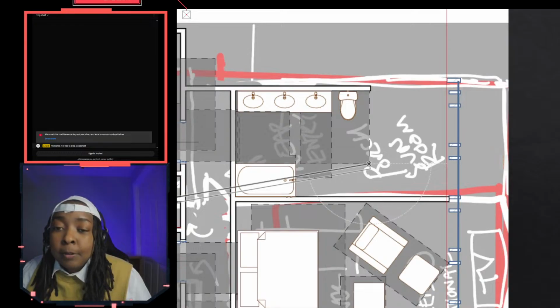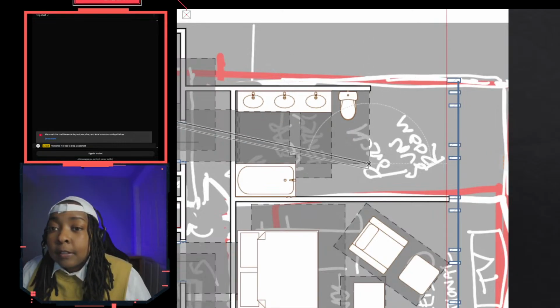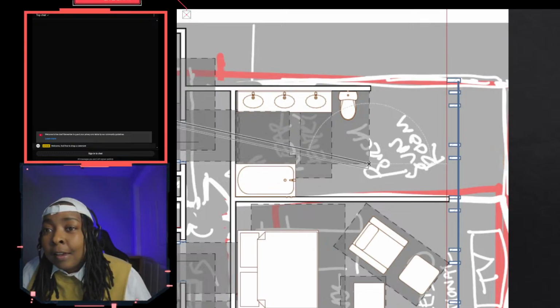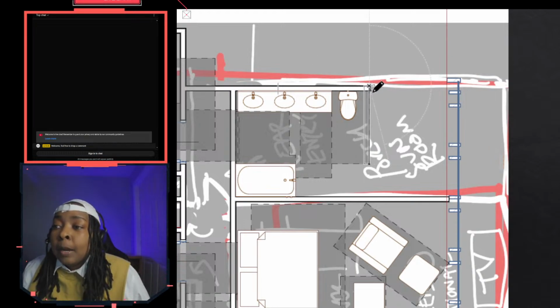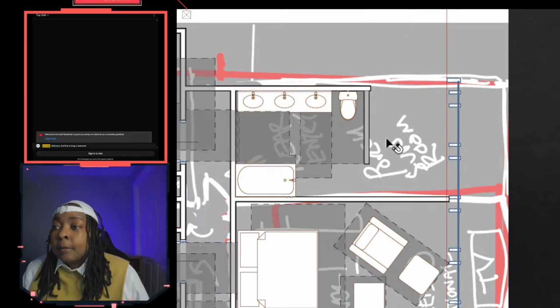If you've been following along, I change my mind a lot until I am satisfied with the circulation, because I've always envisioned myself running through the house. Like, if I have a bag of groceries and I gotta use the restroom, how long is it gonna take for me to get there? And where do I need to drop these groceries off? So I like to think in that manner because it makes the house more personalized to me and how my life is set up, moving around.